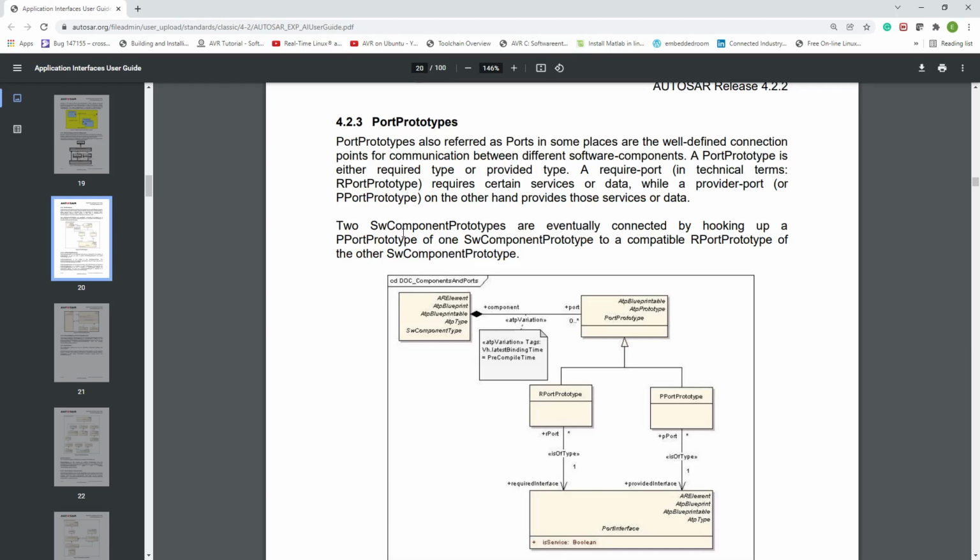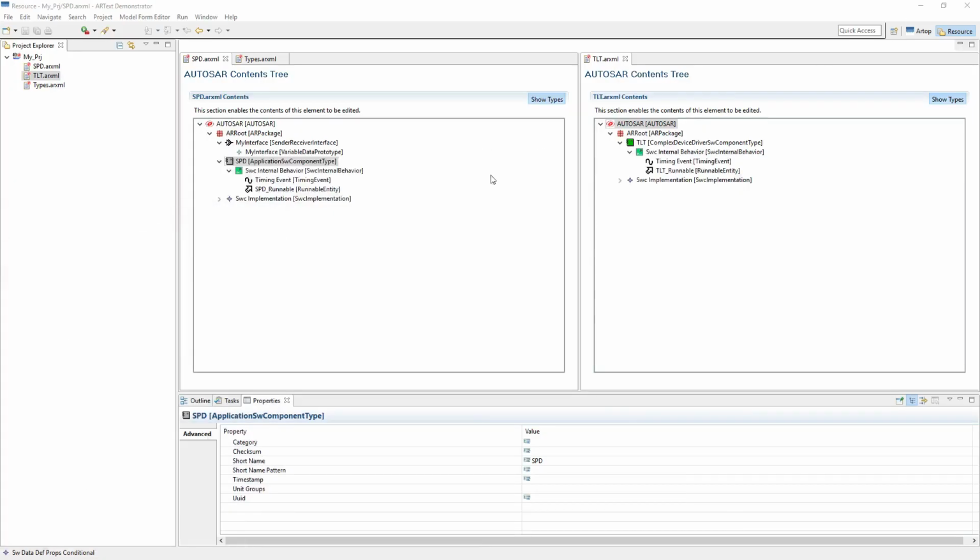A required port, or R-port prototype, requires certain services or data, while a provide port or P-port prototype, on the other hand, provides those services or data. Two software component prototypes, in our case a CDD software component prototype and a software component type, are eventually connected by hooking up a P-port prototype of one software component type to a compatible R-port of the other software component type.